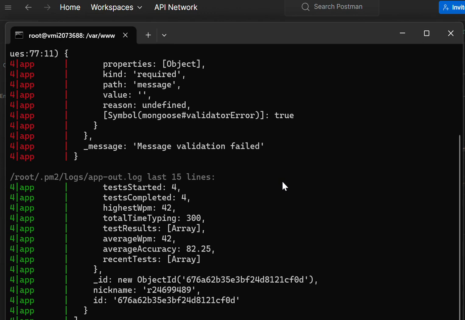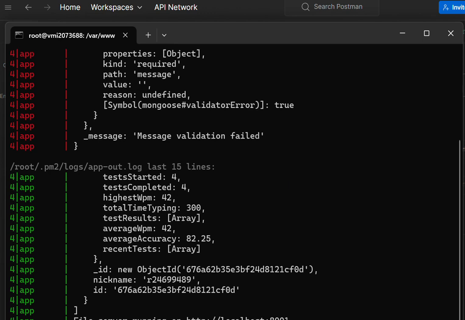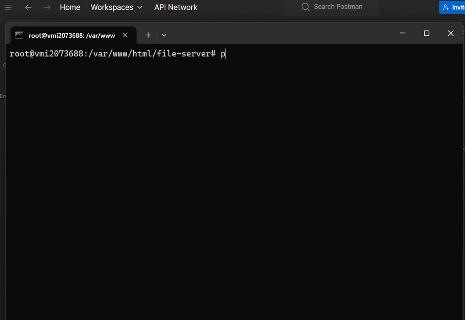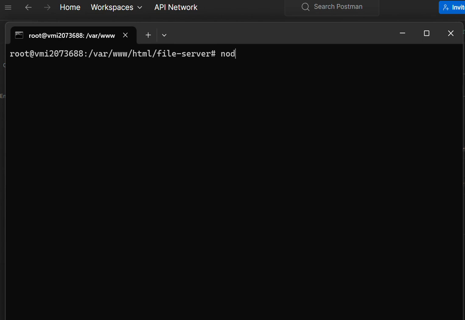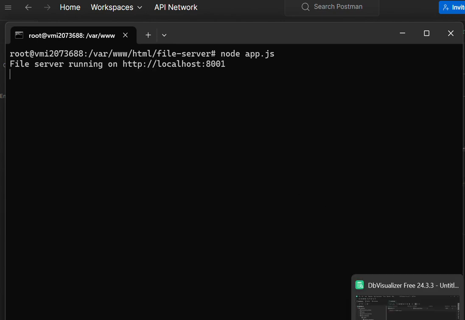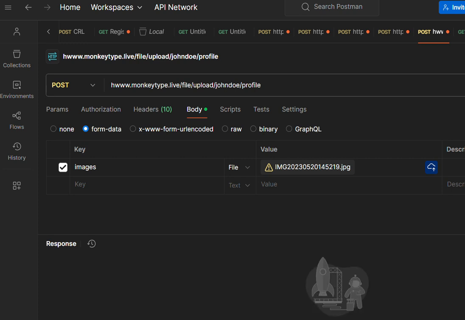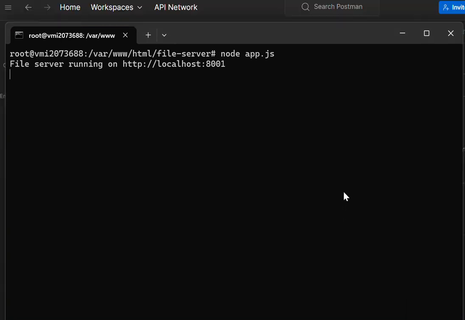Let me show you what I'm going to do. This PM2 stop for production. Okay, we are going to stop our production like that, and then we can do node. It will still work, but now we can see the errors better. Okay, so we are not logging errors.